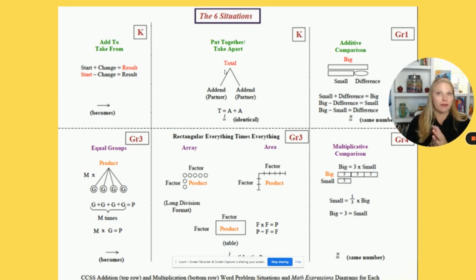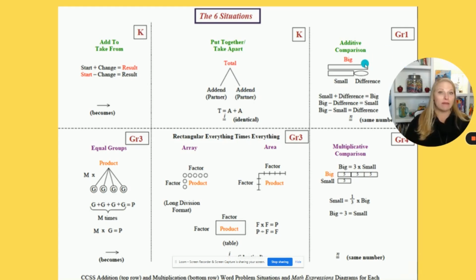So put together, take apart is more of, I had some apples. Some were green, some were red. I didn't get more apples. I didn't lose apples. I'm not comparing apples. I just had some apples and I broke them into 2 groups. That's a break apart problem. We're using this number bond, part-total, the math mountain, depends on what curriculum you're using as to what you call it. This is the model we draw to tell the story.